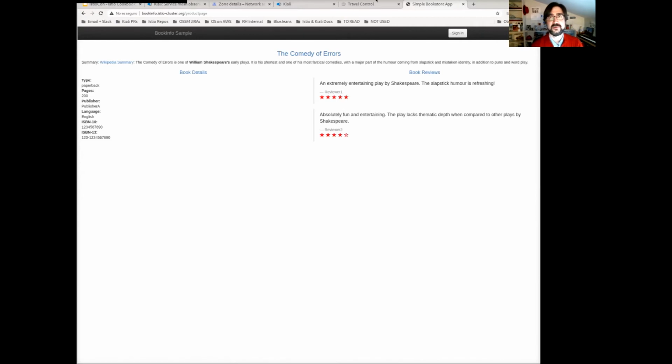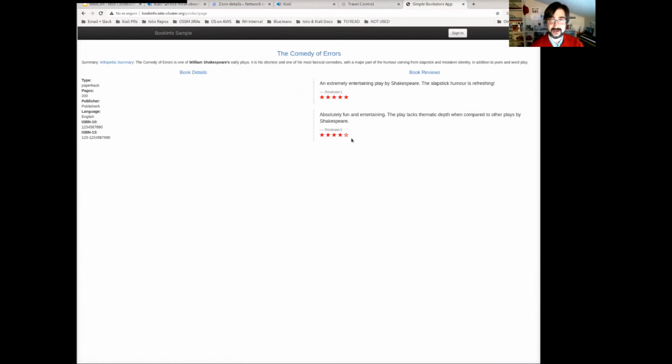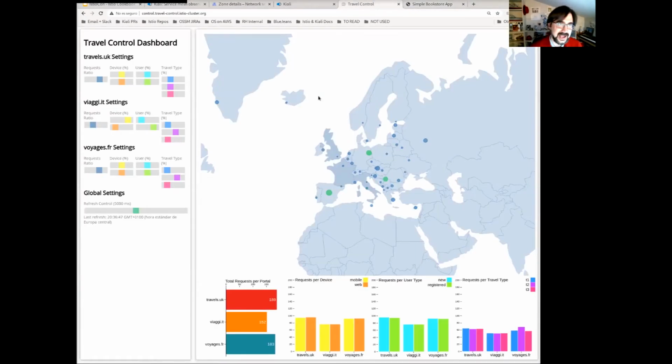So what we did for this demo is to create these emulators, traffic generators that emulate this refresh, the same thing that I do here manually. But from this business demo app, I can control the request ratio, and I will see that some shop is doing more requests than others. I can see in this Europe map where the new requests are coming from.